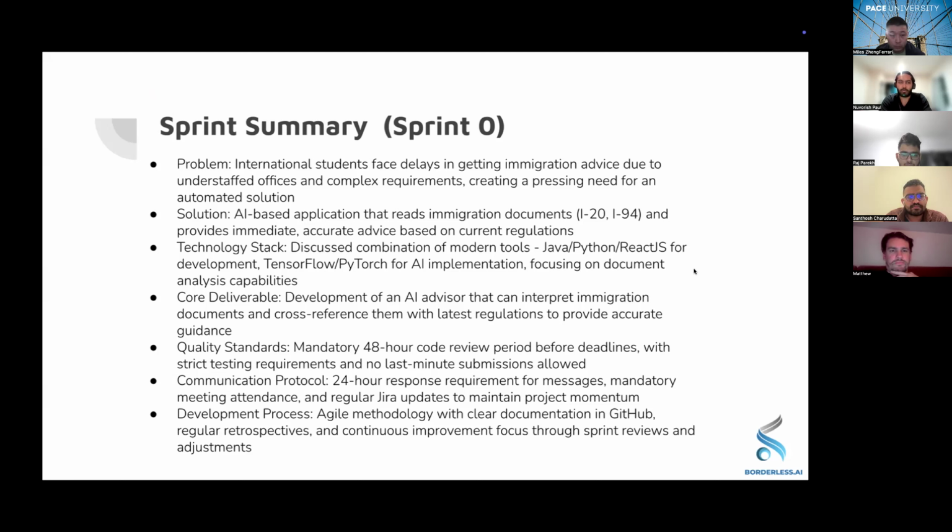We thought that could be solved if we created an AI-based application which would read the immigration documents provided by the students and provide immediate and accurate advice based on their queries.